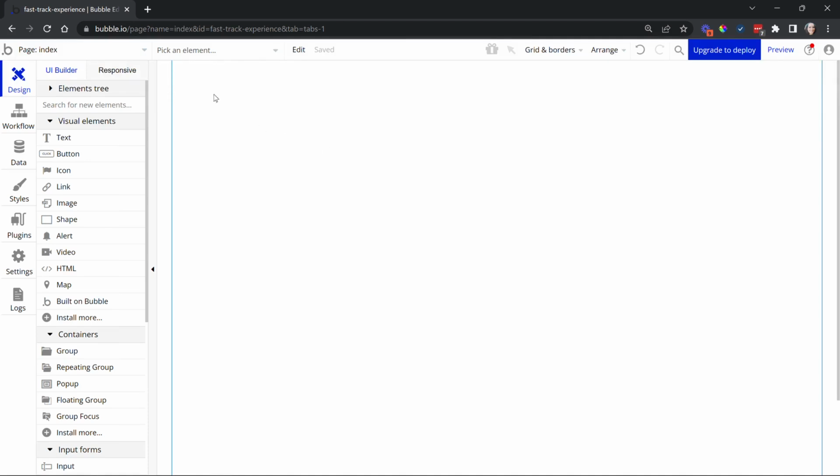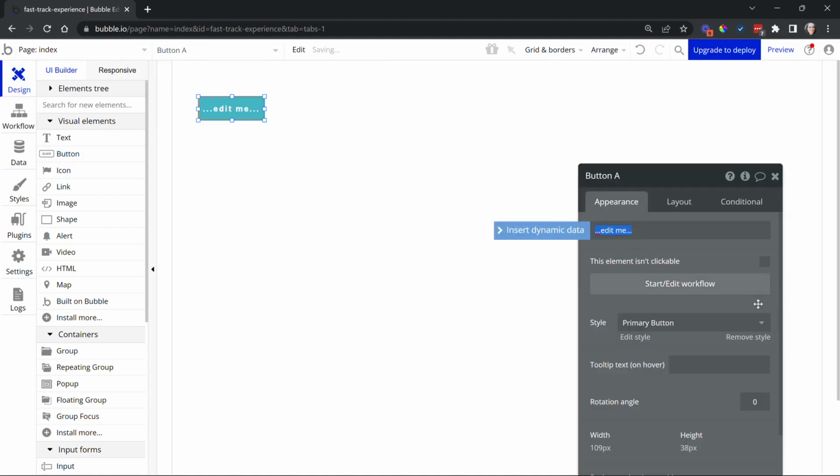So this page that we're on right now is the Design tab. This is your canvas where you're going to design all of the visual elements, the layouts, the appearance of your app's pages. Okay, so you see that this editor is actually broken up into several different tabs here, so you can get to many different aspects of your application. Right, so this is design. This is where you add all of your visual elements to the page. Right, I can grab a button, add it there, and then I can start configuring it.